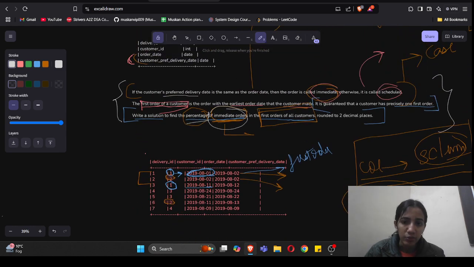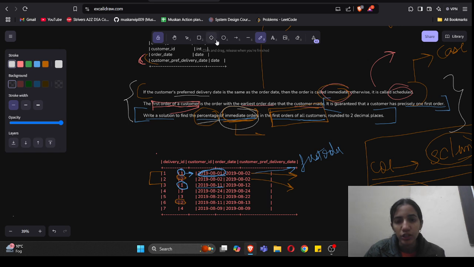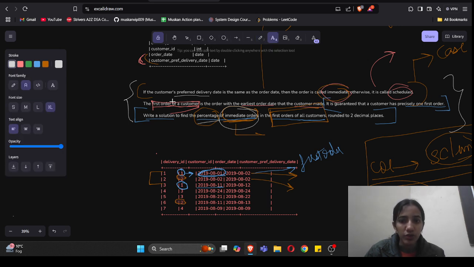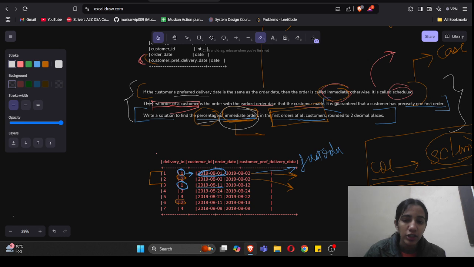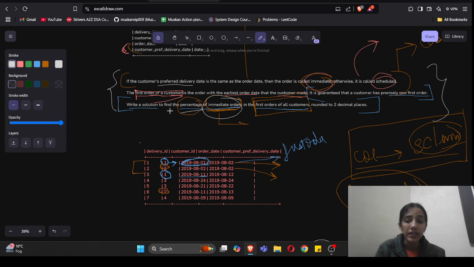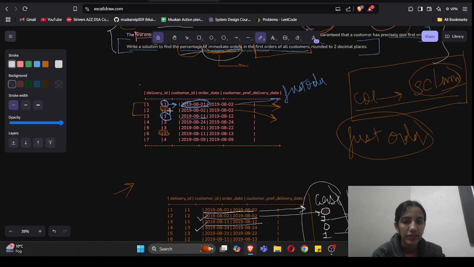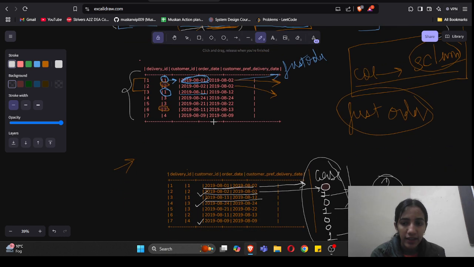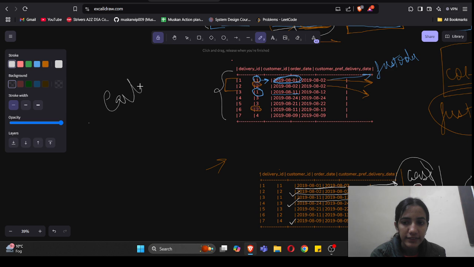Now, the next thing will be finding the first order of a customer. This thing you need to carefully observe because it is different from the previous step. It's not similar to that. In this case, you need to have multiple things in your mind. If we simplify the thing, we need to find the earliest date for each customer. And to find the earliest date, we know that earliest date means the smallest date.